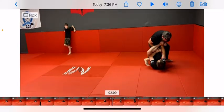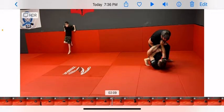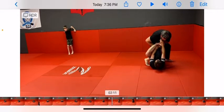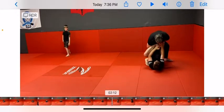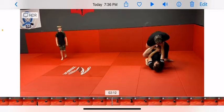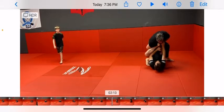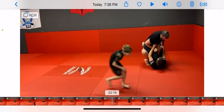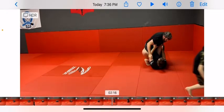So he's going to make a decision here. It's going to be very hard for him to finish this lens lock while he also has a hold of my left hand. So while he puts his right hand over the top of my foot trying to set up this lens lock, I switch to a pushing grip, and I start to pull my foot out of there, and I get a top hand grip with my left hand, and I pull my foot out. This is typically where I transition to a full X guard.